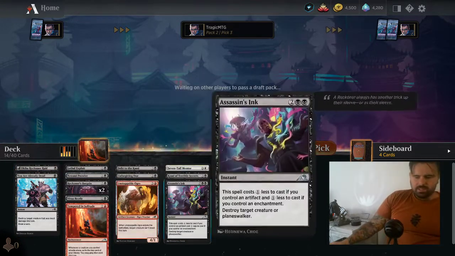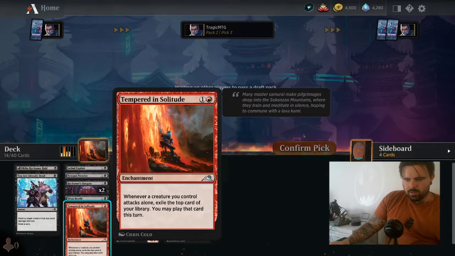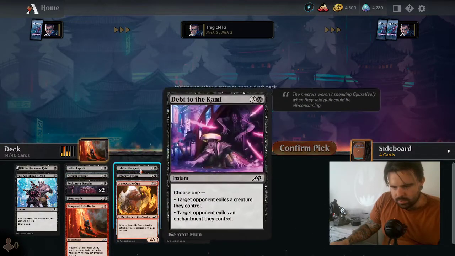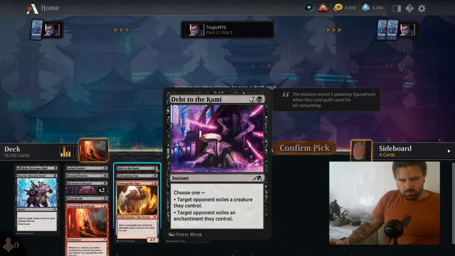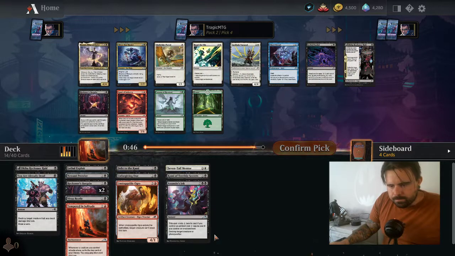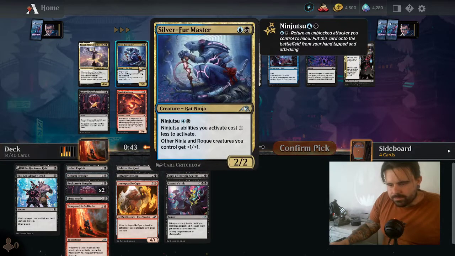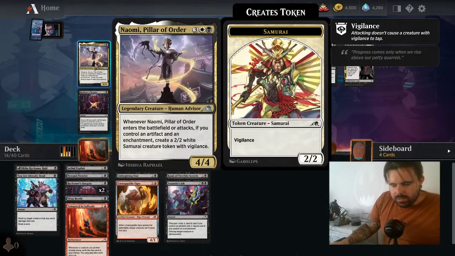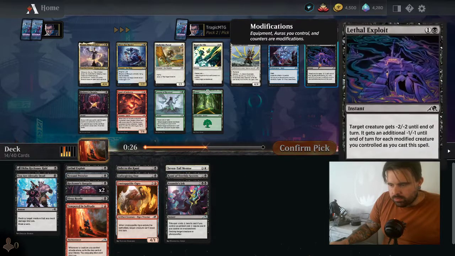I want some menace creatures to attack alone. With Tempered in Solitude, this card is cool and I want to try it. Sprite. Fairy Boy. It's Splinter. Oh, it looks like my old cat. He was a little rat. Naomi, Pillar Attacks, you control an artifact enchantment. A pretty tall order.